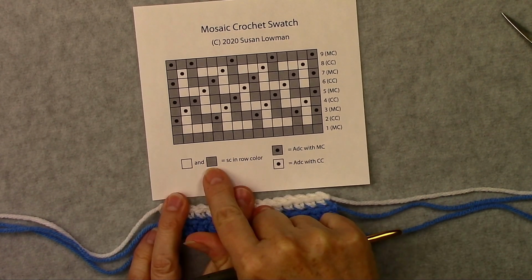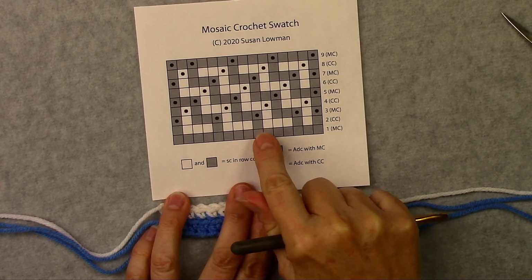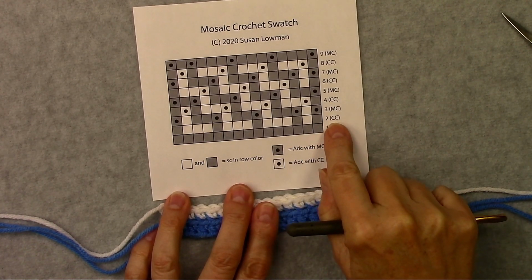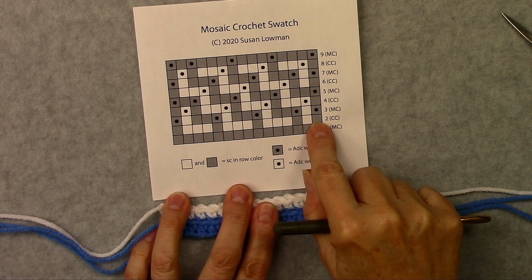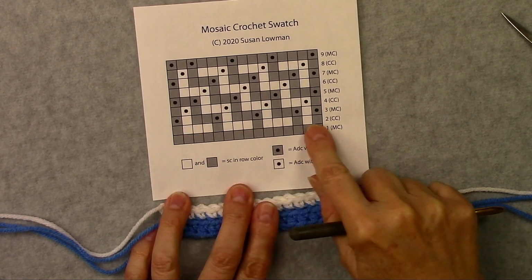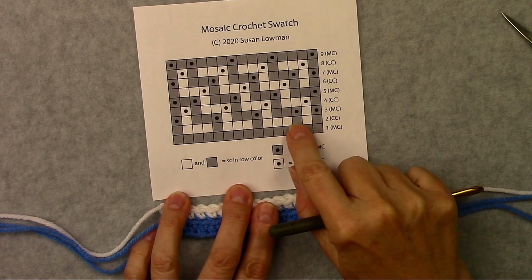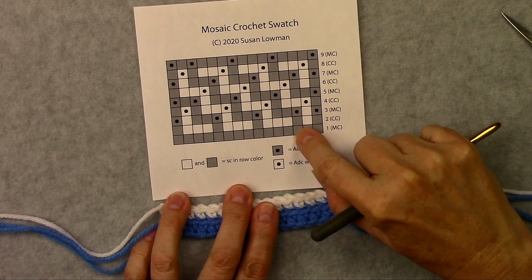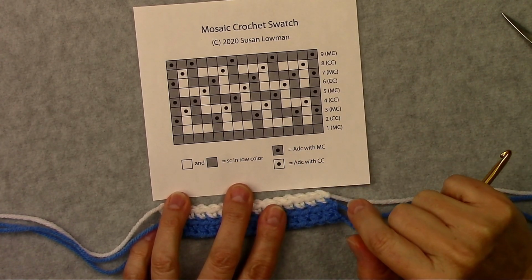These two symbols are the single crochet worked in the row color. So when you're getting to row 2 and you have different colored squares, they're all single crochets worked in that row color. The only reason why there's different colored squares in there is because the anchored double crochet is going across them. And I'm going to demonstrate that anchored double crochet.